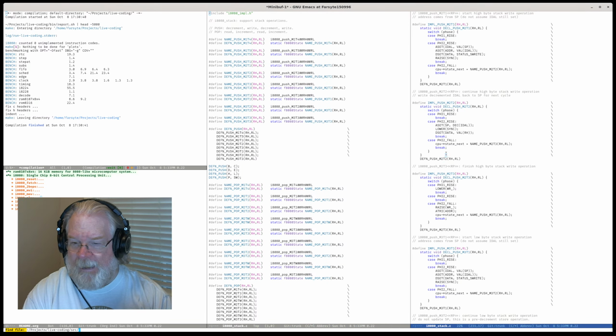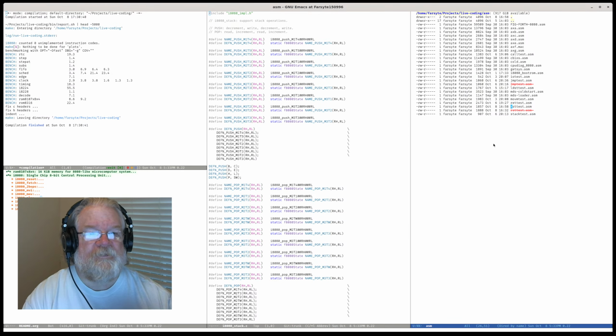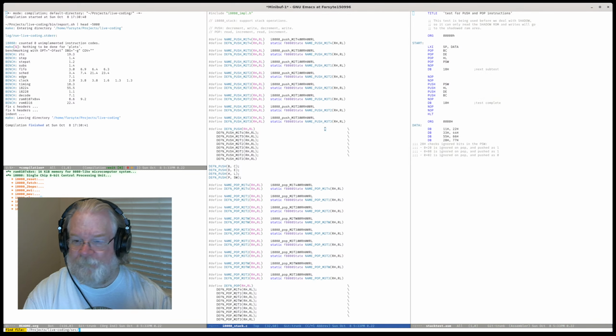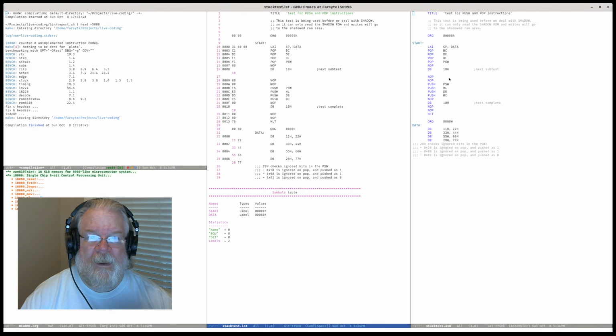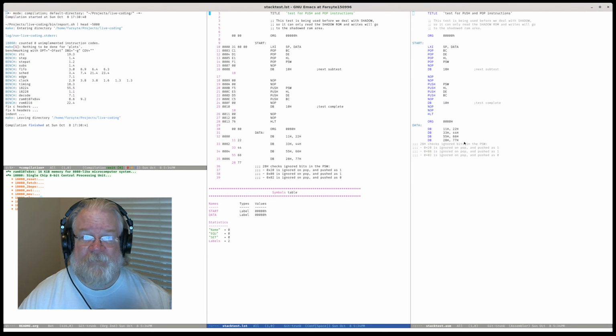So let's go look at our stack test. Basically on stack test, we popped a whole bunch of things into registers, and then we pushed them back into memory. We're running it the way it is.